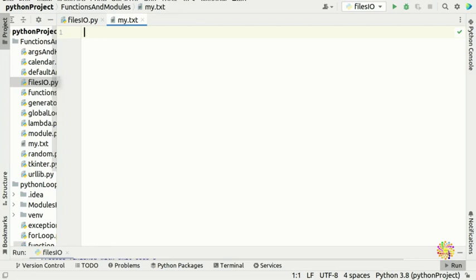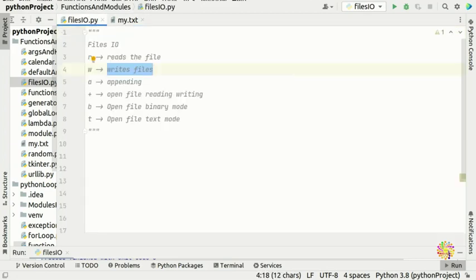So I've created this file here. This file sits in the same directory, and I'm going to show you how to find the directory and get the path straight to the file. Whatever contents you have in the file that you want to read, as soon as you put a W, it wipes out. I'm going to show you how it behaves. W wipes out all the lines, so be careful. Append is the best way if you want to add to the existing file.